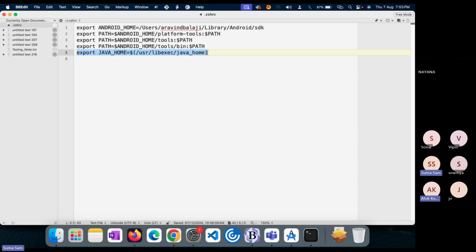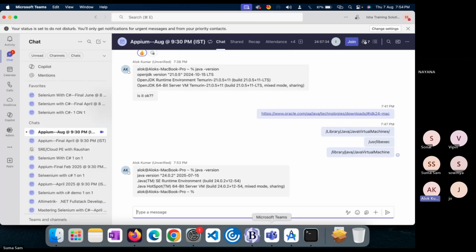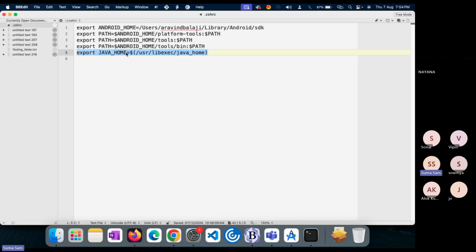Arvind, I have pasted the same in the chat. I guess it's sorted now. Okay, now it's coming. After you open a new session, it came. New terminal session, maybe. Yes. Okay, then it's fine. And just double check it as well. Yeah, I also forgot about opening a new terminal session. So you can double check it over here. Here also it should be available. This is how you can set a Java version for your entire machine.